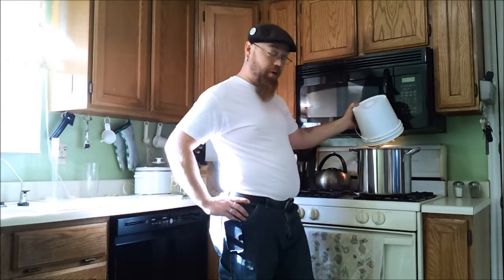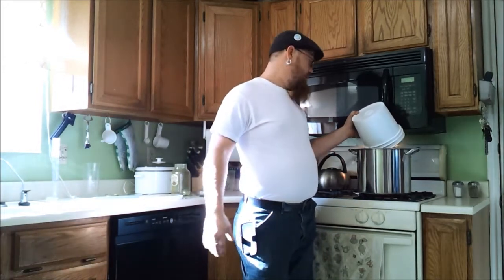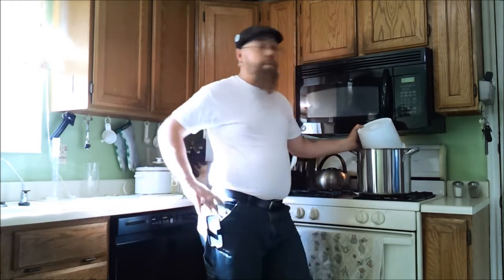As soon as the honey's in, I'm done with this part. I can just seal these back up and try to get them to drain into something else, and save some of the honey maybe for home use. But once the honey's in the pot, we have to add at least a gallon or two of water. I use distilled water because I don't know what the flavor of spring water or drinking water is going to do. Not to mention distilled water is more or less contaminant free comparatively.